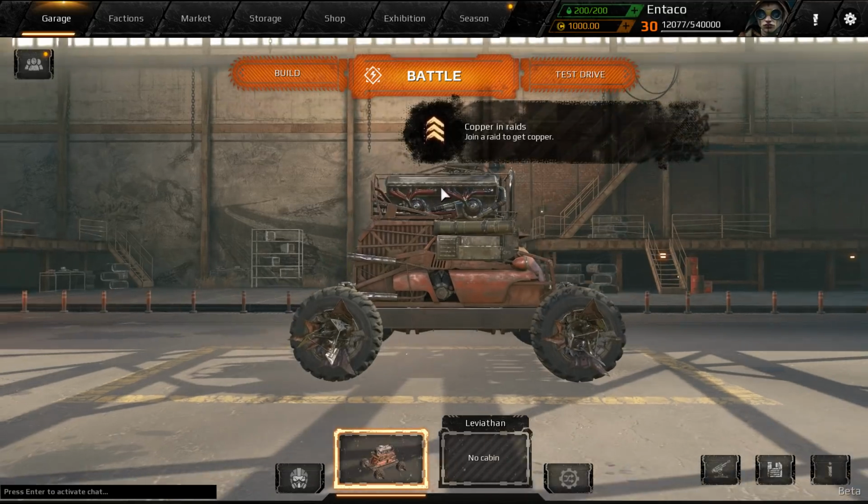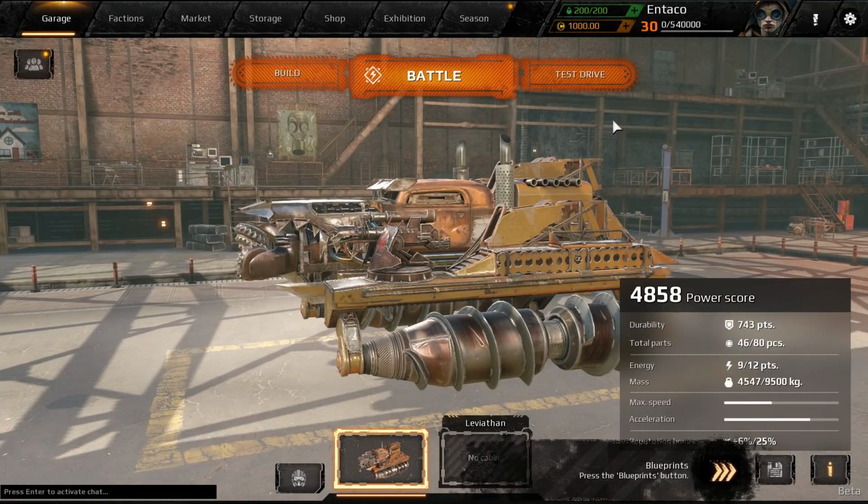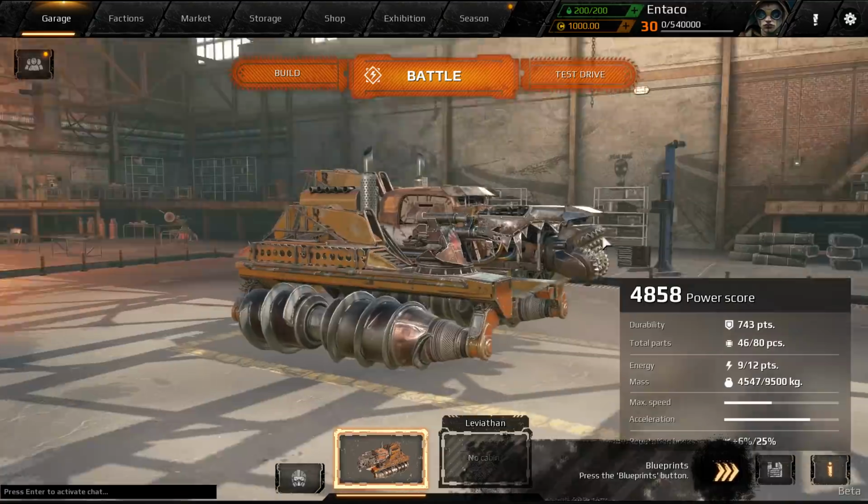Hello everyone, eNtaK here. Today I am back in the action of Crossout because I was looking at the news and I saw that Arsonist Pack, that sweet 3D model. Did you see that thing? Can you imagine if the game looked like that? It's freaking amazing. And so I don't have it, but I looked in the exhibition and I found it.